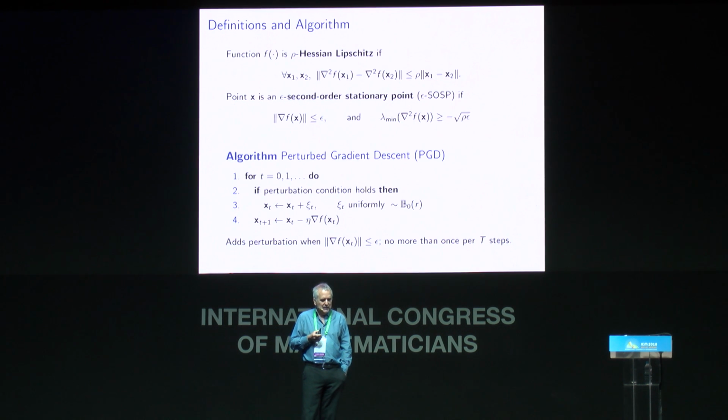That's r. And we're going to add perturbation sporadically. So if the gradient is less than epsilon, we will add perturbation in that moment, if we've not added a perturbation within the last capital T steps. So we will wait, and we will add perturbation again. Think of this as a sufficient condition for the kind of results I'm about ready to show you, not necessary. In fact, we have other styles of algorithm where we're able to get the results. We've done that subsequently. This was our first result.